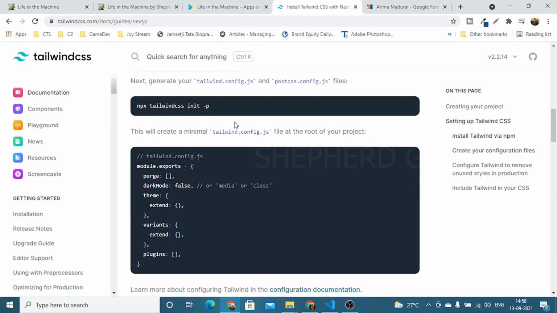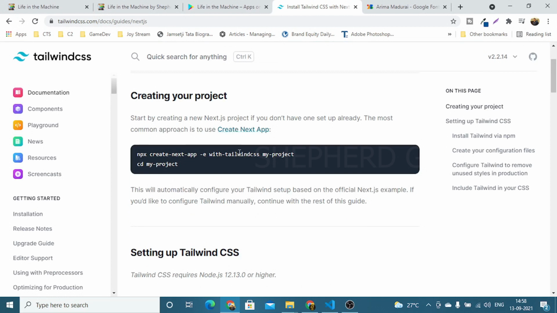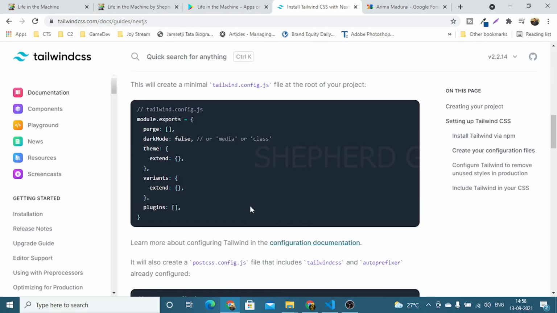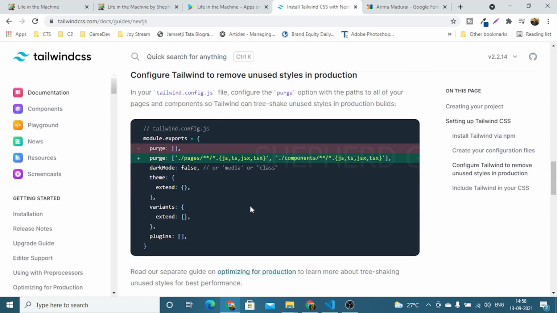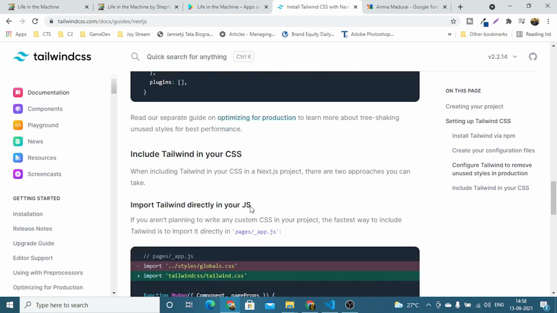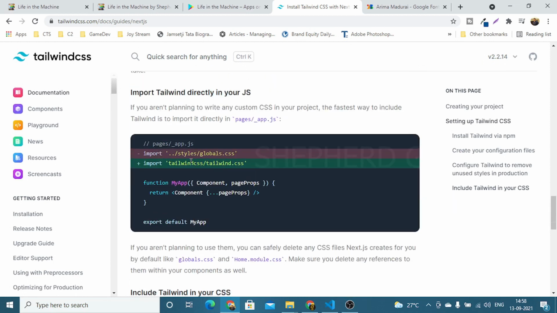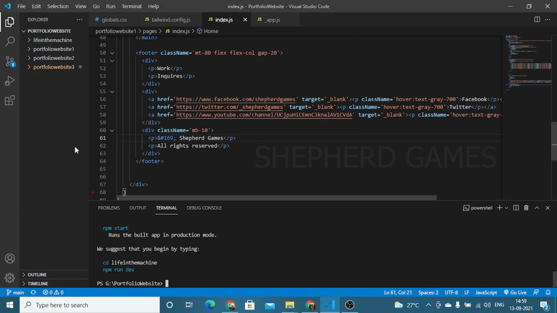Once you install the project, you can ignore all of this, because Tailwind already creates all these files and settings, so you don't need to look at that. By default you will have tailwind.css, and you will have to replace this file with the global CSS file if you want to use a custom font. Here we are going to use a custom font.